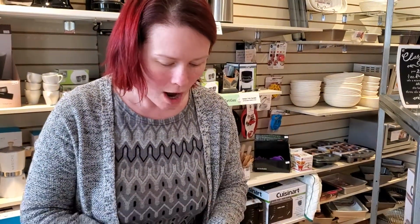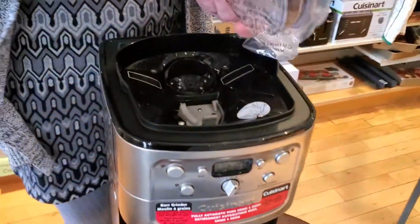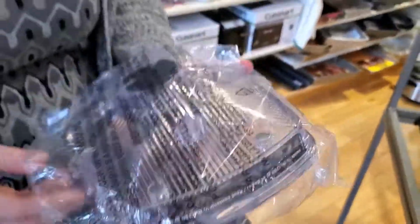Now for the top part here, especially if you like our local coffee here in Revelstoke, it is a little bit oilier. Anytime you have oily beans going through a burr grinder and steam, you have the potential to make a mess. So if you clean it on a regular basis, it won't be a problem. If you get in the habit of cleaning every time you make coffee, then you don't have to worry, when was the last time I cleaned that out? A lot simpler. So I'm just going to take this apart real quick while we're chatting here.